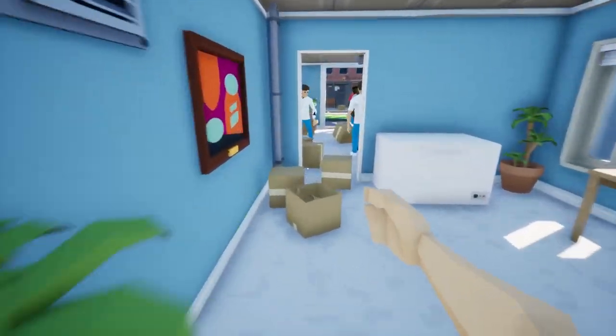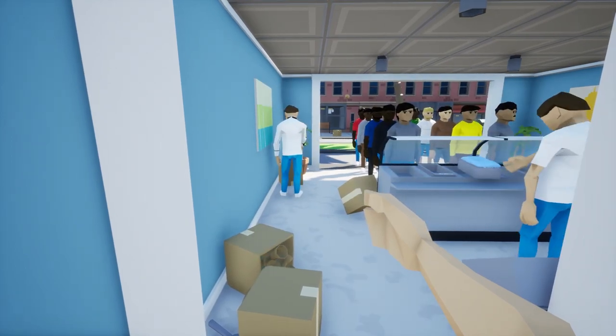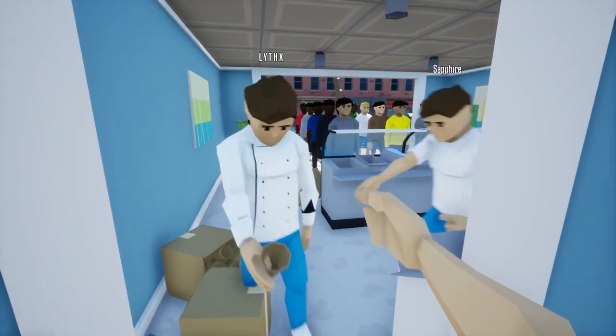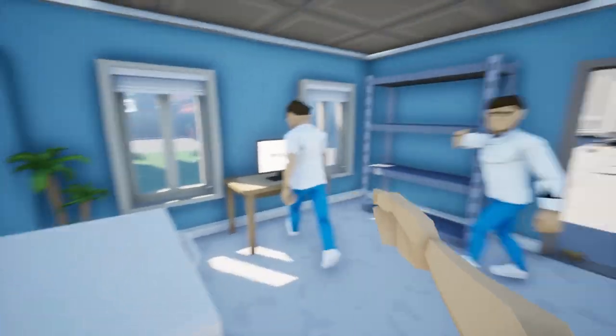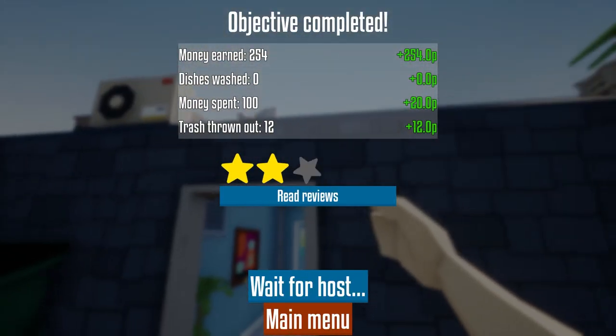We got one batch of ice cream. Oh my god, your arm! Holy shit! Okay, we can feed our customers now. Oh my god, I've never seen an arm do that in my life. Why is this actually still here? Oh, yay! Oh my god.